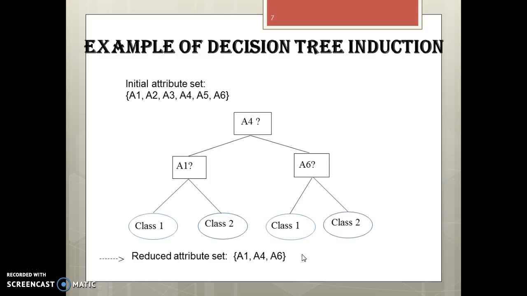But in a real world data set, you may have a number of attributes present. From those attributes, the attribute reduction is performed, and in pattern extraction, the time consuming task will be reduced, and it is also going to produce results which are more or less similar to those of your original whole data set.